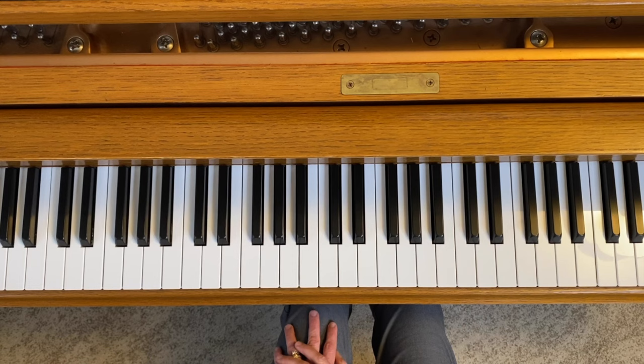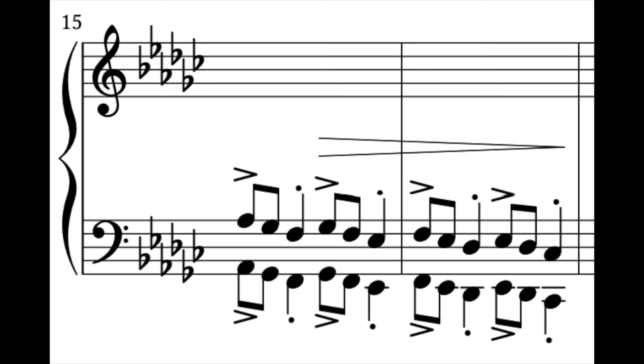I do want to mention that there is one rhythmic place that sometimes throws students if their initial understanding of the meter is not quite correct. If you look at measure 15, there is a pickup to it, meaning that the A flat is what's on the downbeat. And in fact, there are accents on the downbeat right there and the middle of the measure as well. But many times my students have in their head, for some reason, the reverse, which is that this is the downbeat. So they need to be very clear that this is a and a one, and a one and, two and, one and, two and, so that then the full measure rest in measure 17 can be correct, and the next measure can be correct as well.